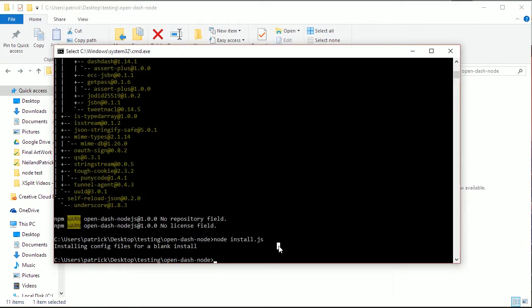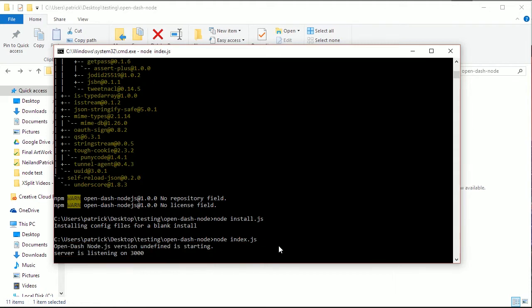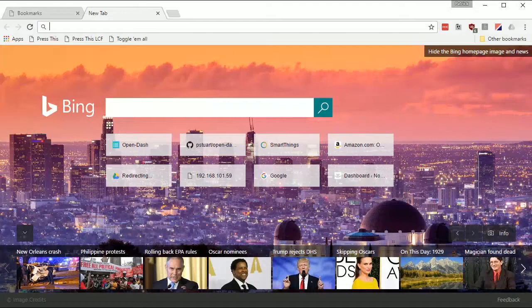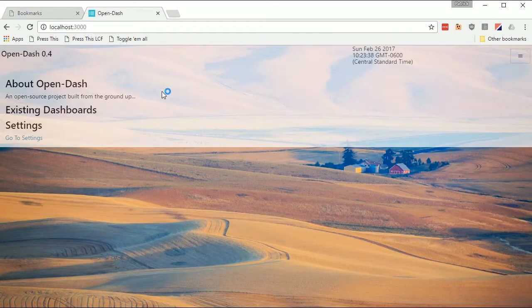And then it's literally as simple as just saying node index.js. That'll tell you that a server is listening. So we can go to that server, and look, Open Dash is actually running. Now, this is our time. That tells us JavaScript's actually working. We don't have weather here, and that's a key thing.